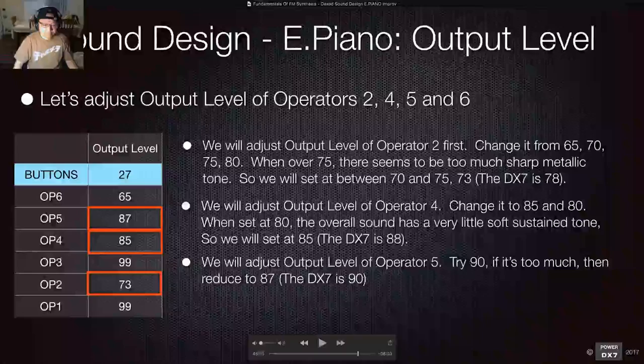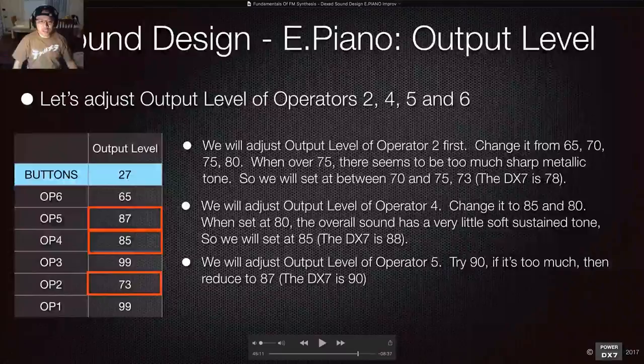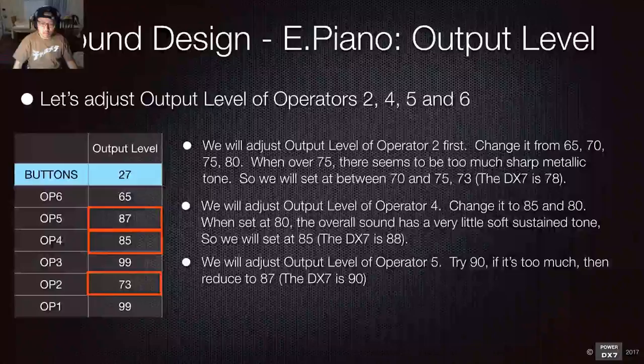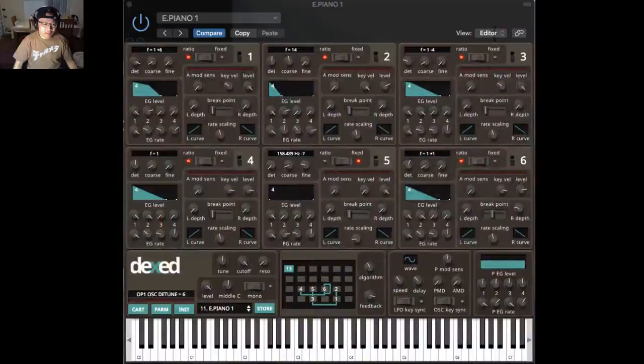Okay, so we will adjust output level operator 5. It's a sharp pain here. Try 90. If it's too much, then reduce to 87. Remember from the two bells tutorials, that's what we did. We set the hammer tone for two bells at about 90, or I think it was 87, something like that. So that's what we're gonna do.